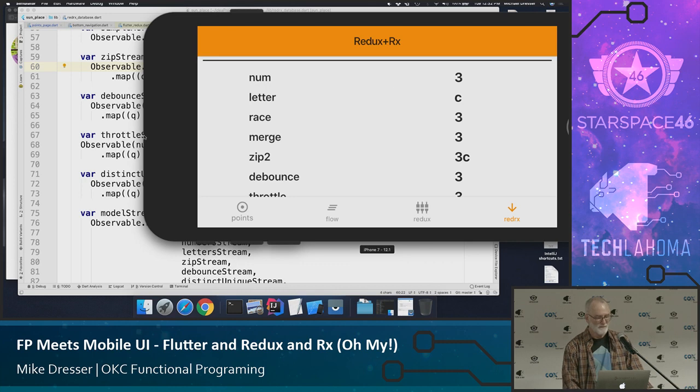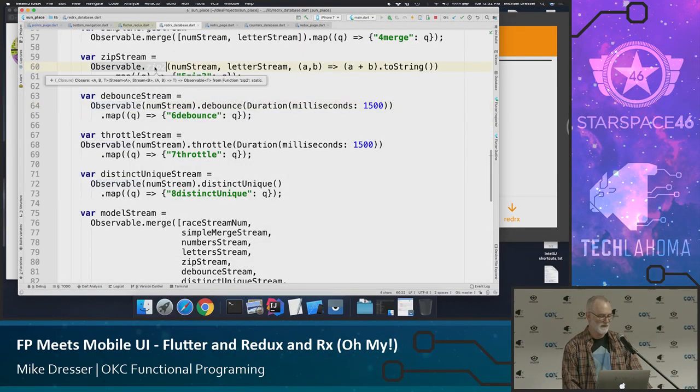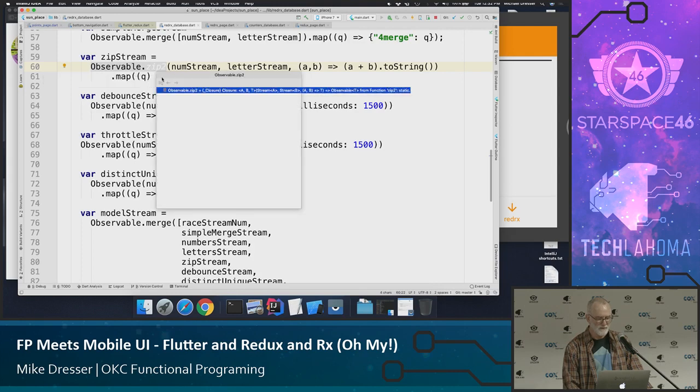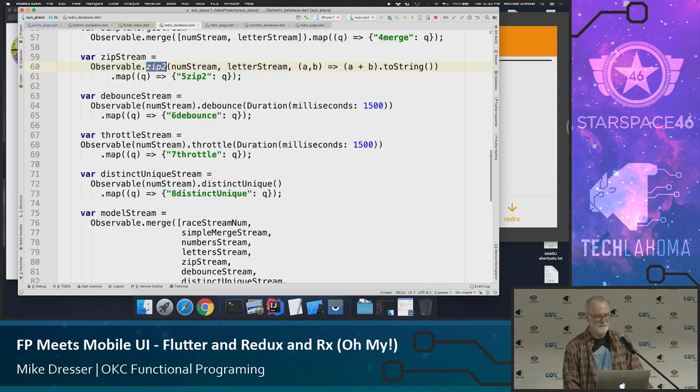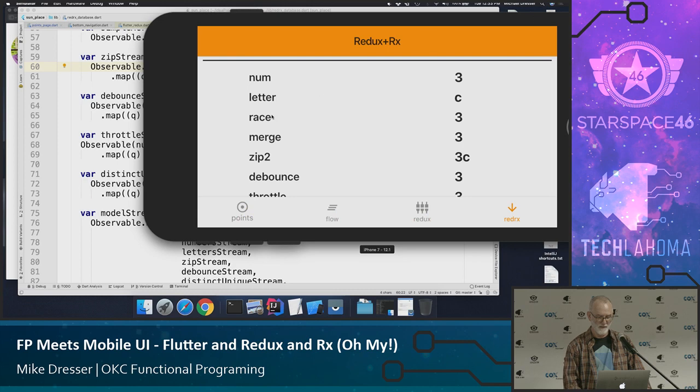Okay, so zip2. Now, zip2 is a little bit more complicated. Zip2 is going to take one from each of the streams that you put in, and you can put in up to 9. You could combine 9 different streams with zip. It's going to take the first one from here and the first one from the other stream and zip them together, okay? But then it gets a little bit trickier, so I'll show you what happens. Right now it's showing 3 in C, and that's what's on the numbers above.